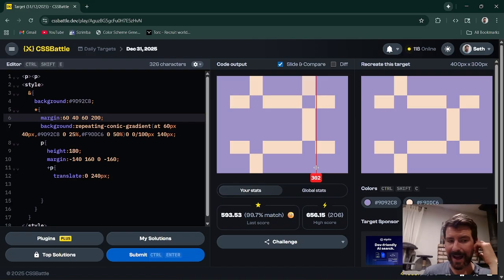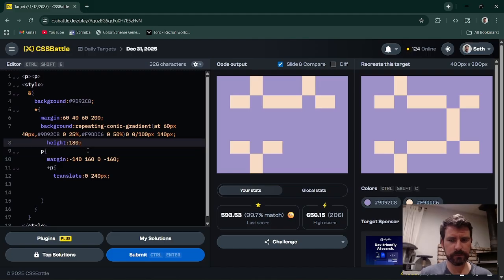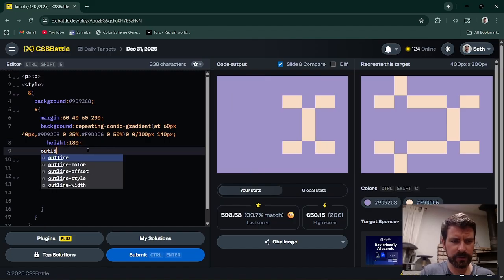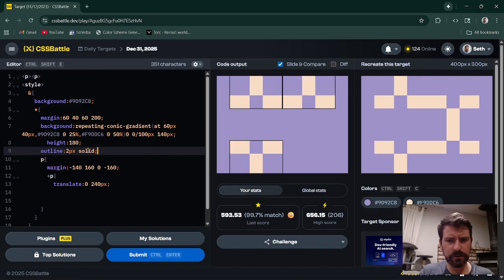If I put a set height on the body, that would fix it. But, extra thing. Actually, what if we do this? Because we want the body and the paragraph tags to all have the same height, right? So now it's up there.